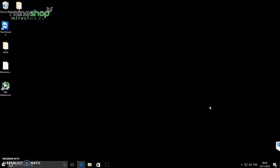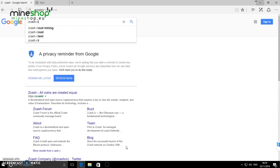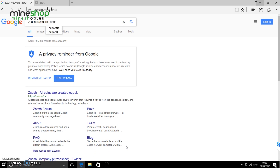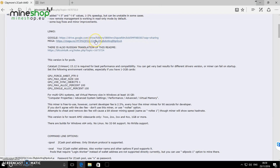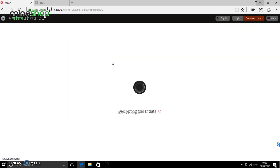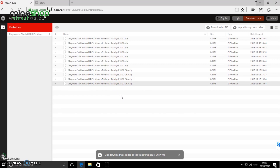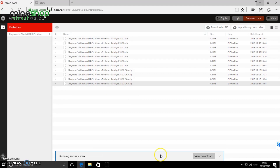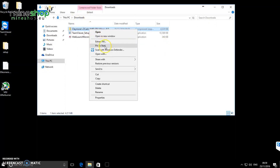It does have a dev fee of about two and a half percent, but it's still one of the fastest and most stable miners on the market. To find it, type 'Zcash Claymore miner' into Google — it takes you to the Bitcoin Talk forum. Use the Mega link to download because the Google Drive link often gets used too much and won't download. Grab the latest version, which is version 8.